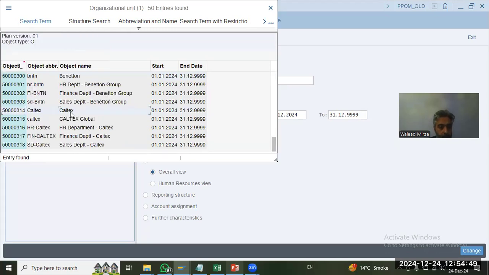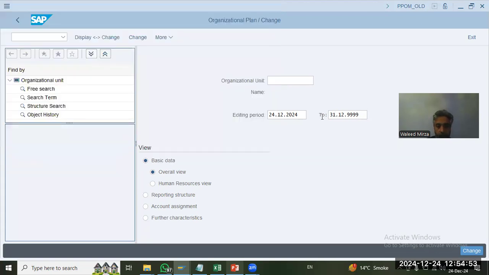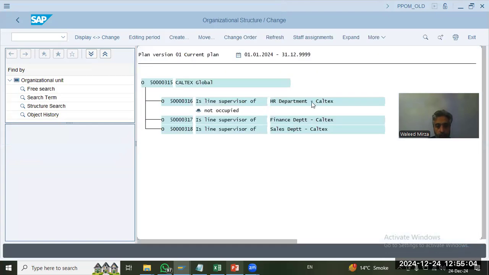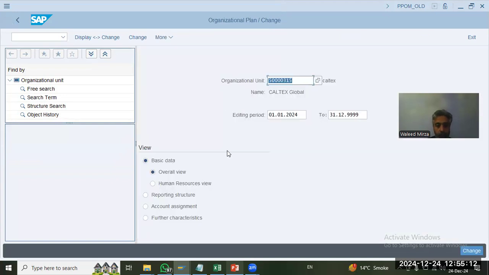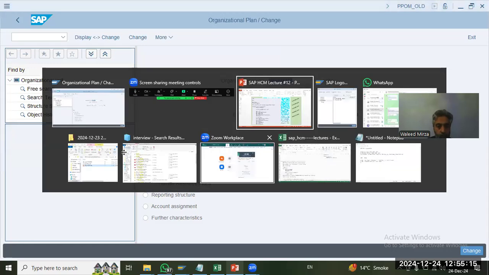Caltex Global, 01, change. Okay, line supervisor of HR department, finance and sales. Not occupied by any person right now. The master data is not yet attached to it.